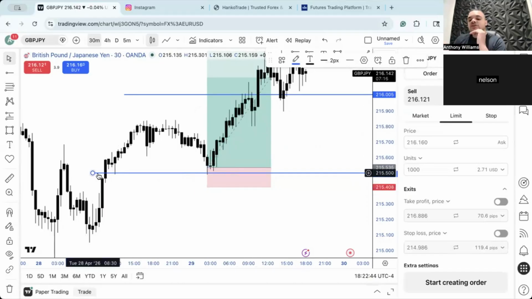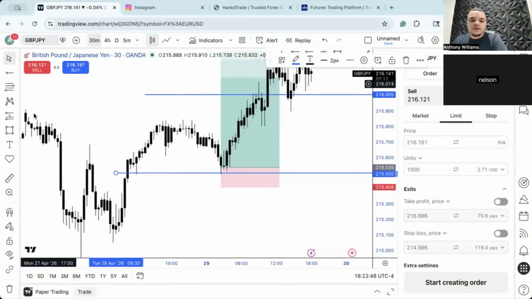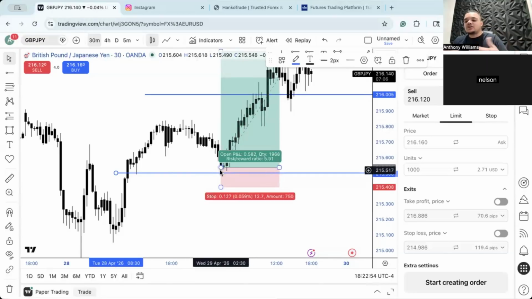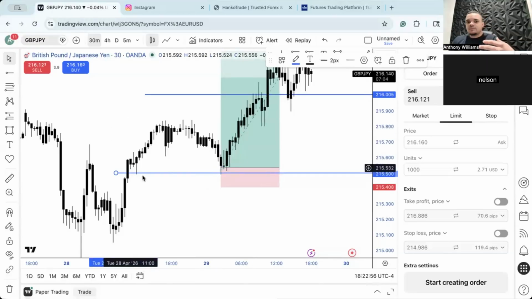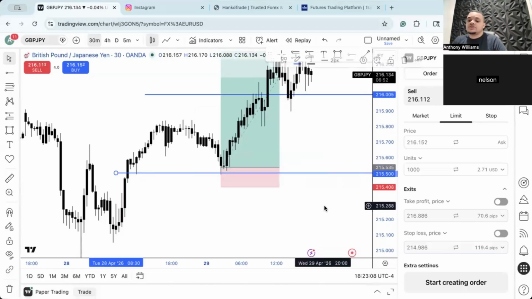I just don't want you to get used to saying, "Well, this happened over here or over here." It's good for confirmation. It's good for, "Okay, I'm gonna take this buy because I have extra confirmation that this happened and this happened." But the price rules the world. Money rules the world. So I'm only gonna go off price, not the candlesticks. Just use it as confirmation. It works. Okay.